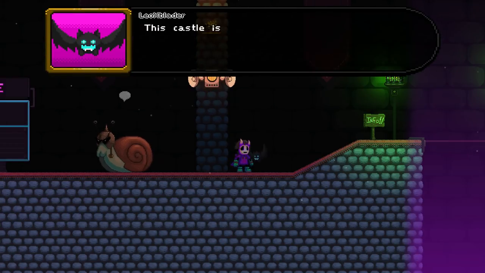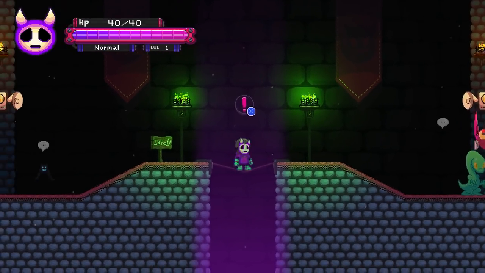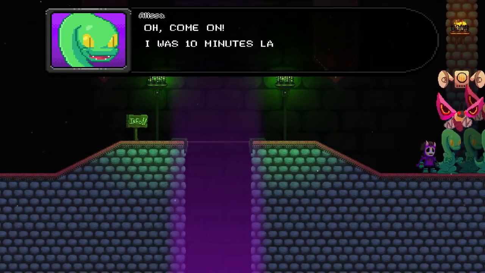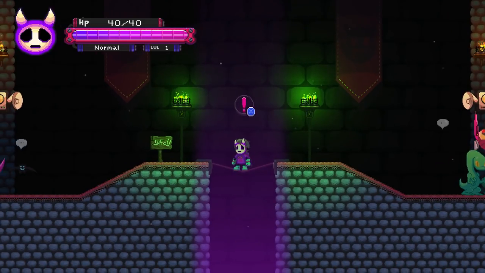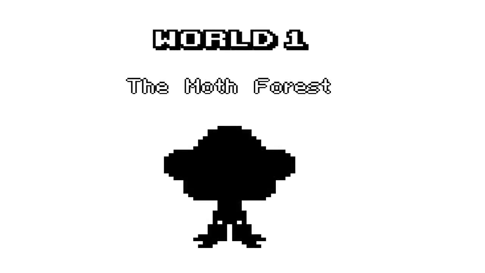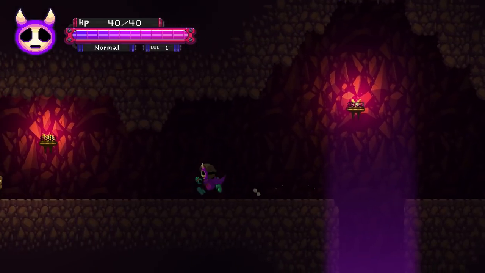Our leader is a little eccentric, says the bat named Leo X Blader. Well, this is clearly the portal to the Moth Woods. And we're not going to be able to reach any of the other portals, so let's just head on down. Of course, we always have to start by going left.